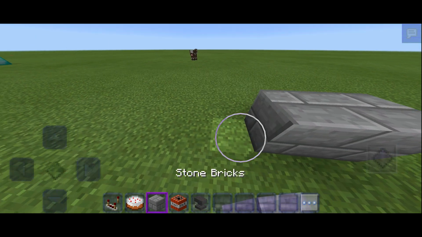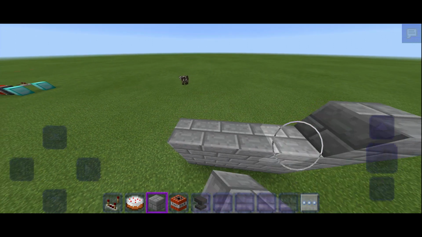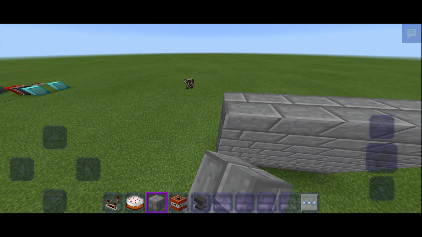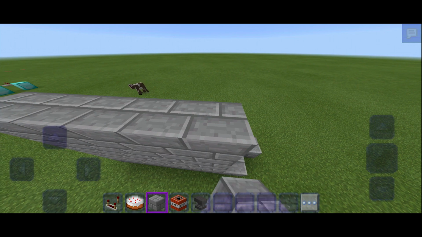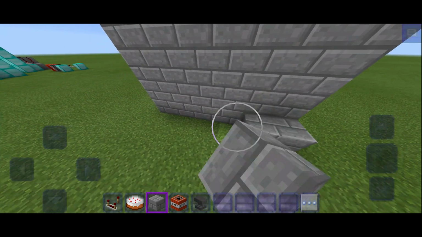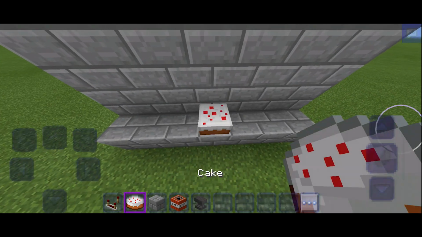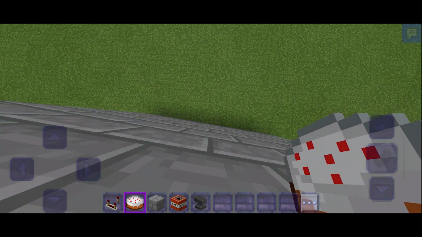So we're going to put in first a little wall. Make it as big as you want, but I suggest making the wall 5 wide. Or at least make sure there's a center. Just make sure there's a center. Okay, so right here. So then we're gonna go over here.